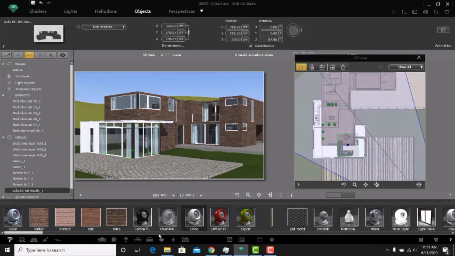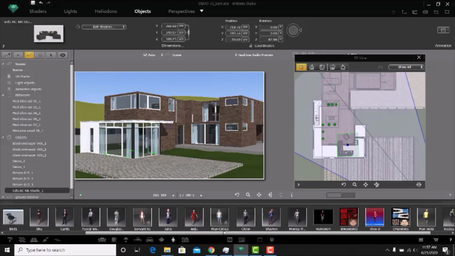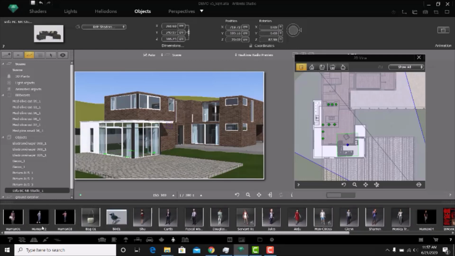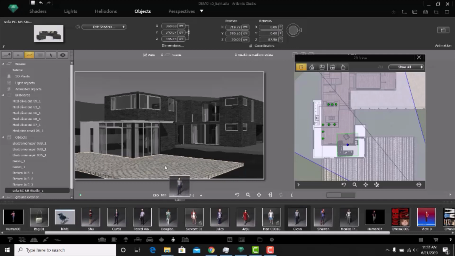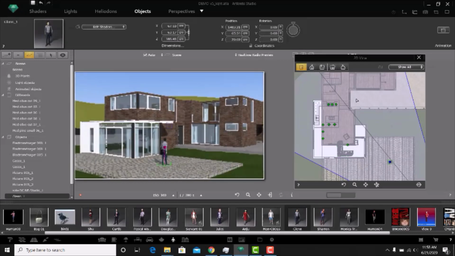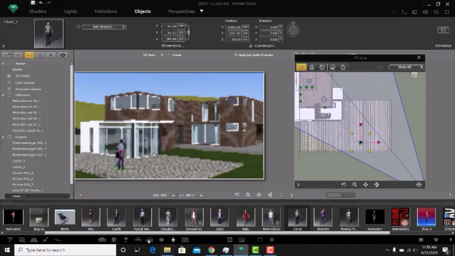So for instance, if I were to add a man object, it has to be something very okay and good to use. See, I add this. Okay, you can move in from here to anywhere you want. Do you get that?